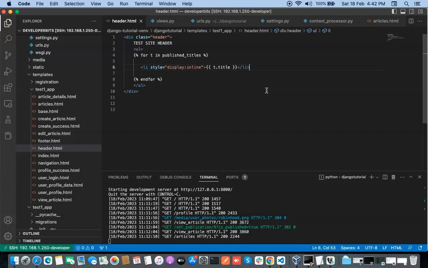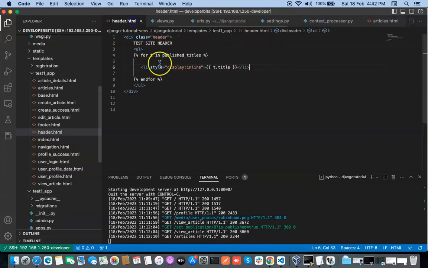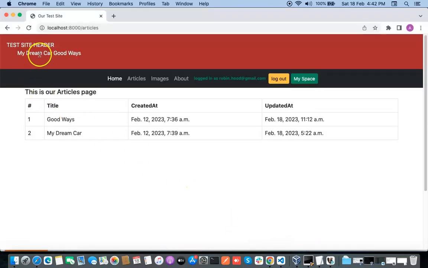I think you have understood the use of the context processor. It is very useful in Django. We can also improve our HTML. We can add links here, so that by clicking on the title link, we can move to the page which contains the description of that article depending on the title.